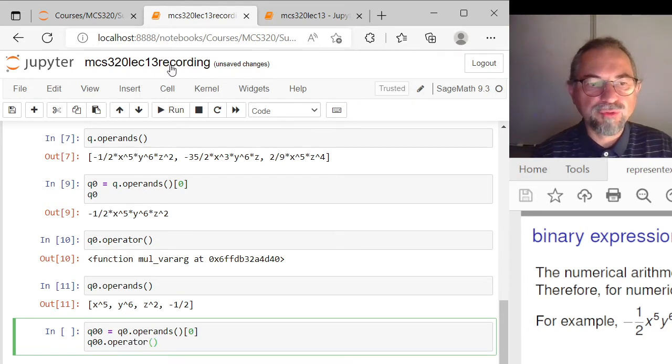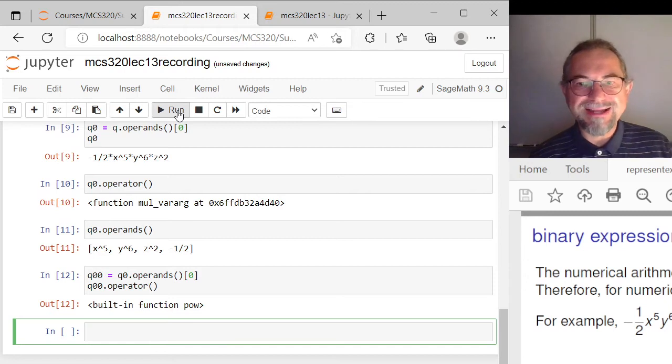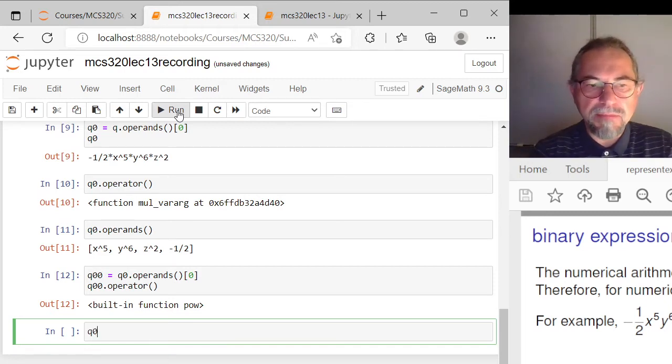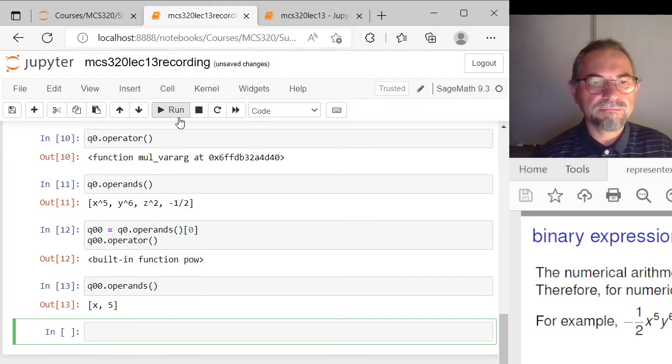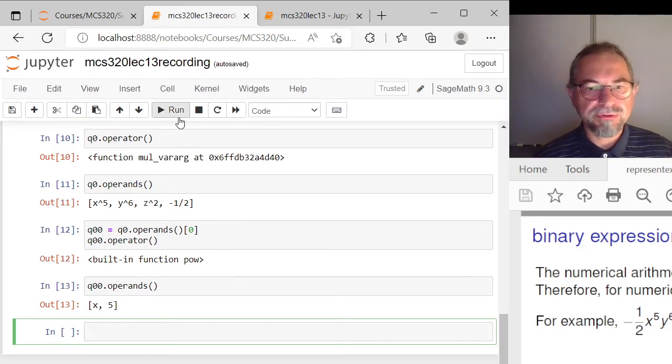So we had three operators: the addition, the multiplication, and the exponentiation. So here we have the binary operator pow, which takes the variable name x and the exponent as input.